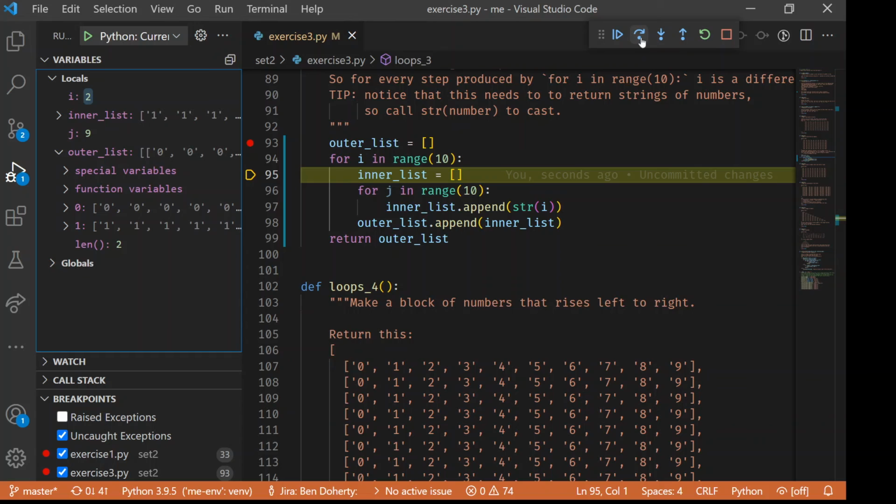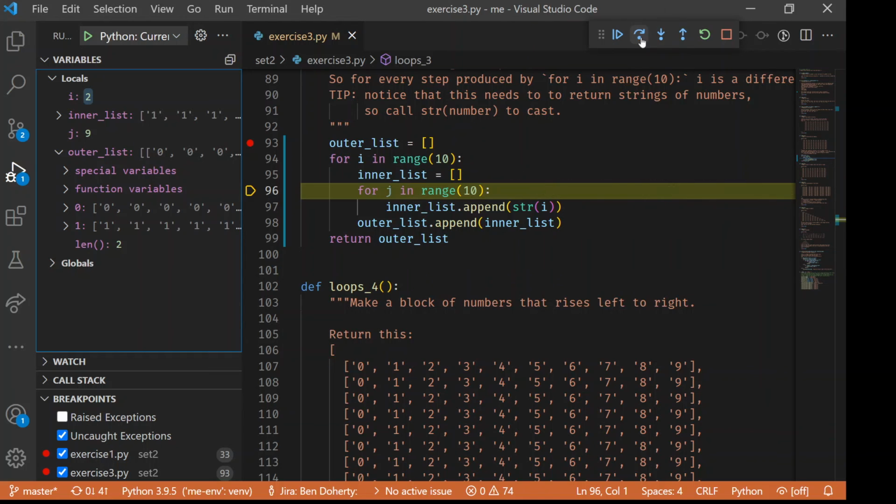And it did. Good. So inner list becomes an empty list. So we're going to modify the state of inner list to become an empty list. State is modified. These are the concepts we need to think about. There is a state, and it's either going to have something new put into it, or something that exists there is going to be changed. There we go. So the state has been modified to become an empty list.